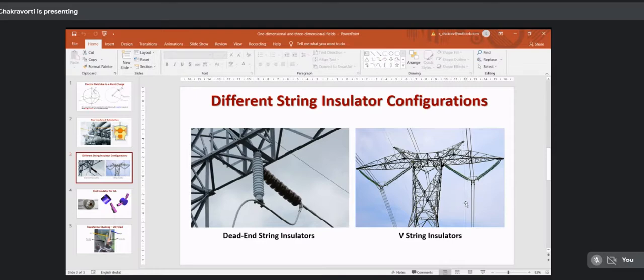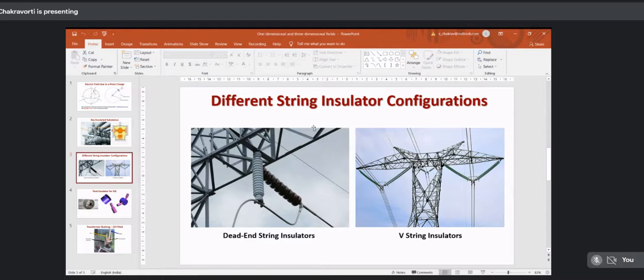Another advantage is that each one carries, say, I ampere for the same voltage rating. So two conductors carry 2 I ampere, so your power capacity is straight away doubled. The power transmission capacity is straight away doubled. So these bundle conductor advantages are all there. If you want, you just read once more about the bundle conductor.